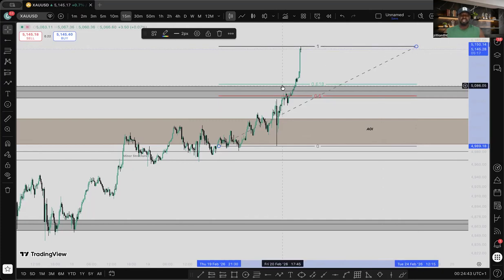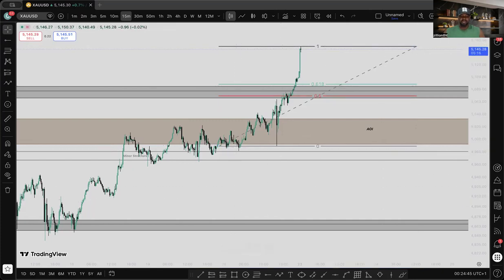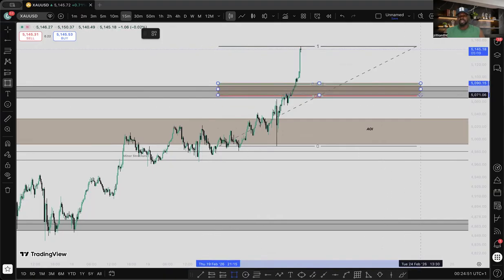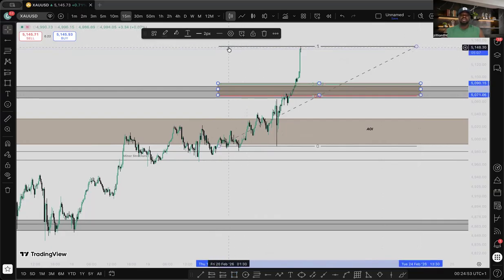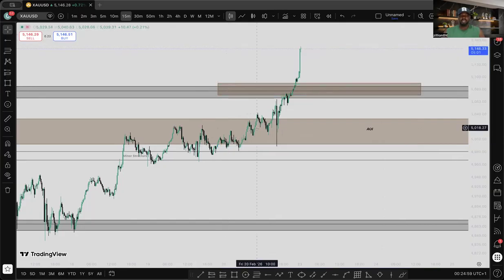So first attempt is going to be here to go for buy. First attempt, we're going to be waiting for price to get here. All right. We already have our target already. We're not going to take target from here. We already have our target from the higher time frame.